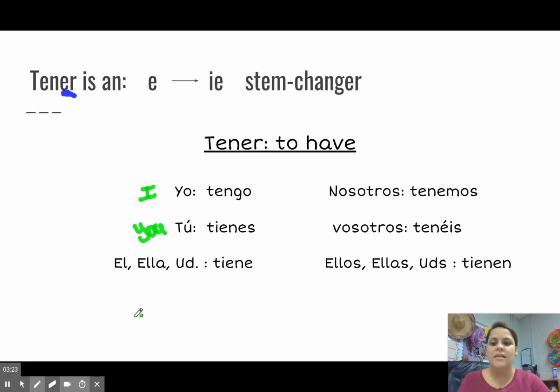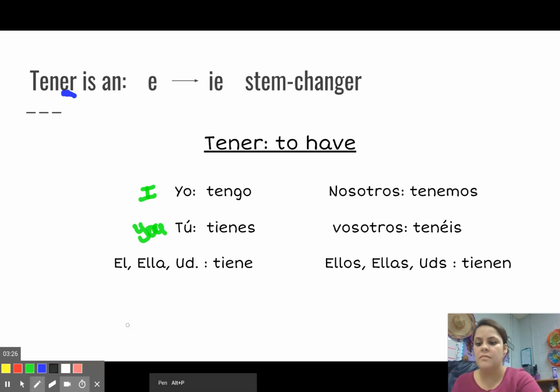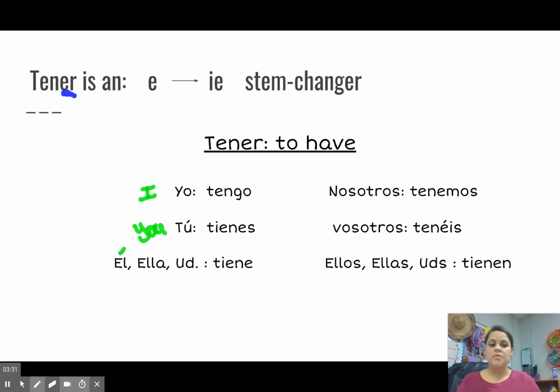All right? We have él, ella, y usted. Let me go ahead and fix this because that should have an accent mark over the e, and it did not do it in black. Okay, anyways. So, él, por ejemplo, él tiene, or ella, maybe you're talking about your friend, ella tiene. So, yo tengo, tú tienes, él tiene. All right, now we go to the plural side. Nosotros, or we, nosotros tenemos. All right, that's we.